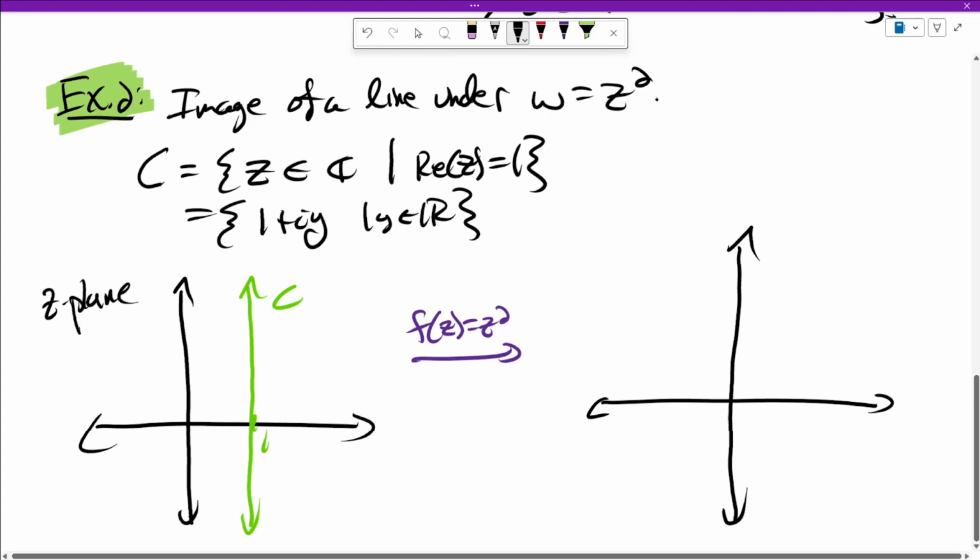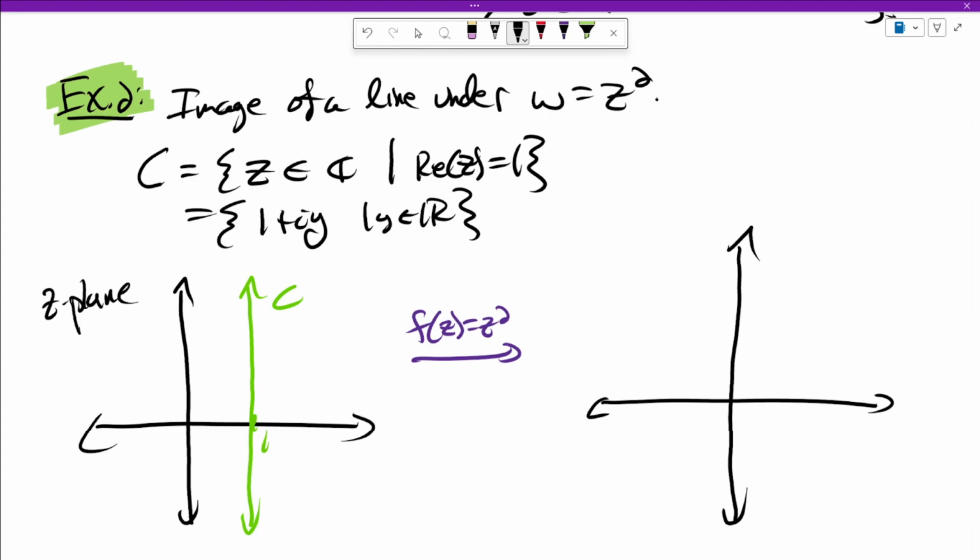Well, if you take a moment and think about the possible arguments of points on C, as you go further and further up, the ray that joins the origin to that point is getting more and more vertical. And so you're actually going to achieve all arguments on this portion of C from 0 up until pi halves. You'll never actually be pi halves because you'll never be vertical, but you'll get real close. And then similarly on the bottom part of C, you will have all arguments from 0 to negative pi halves, but not equal to negative pi halves. Again, you're never going to be equal to it. You're just going to get real close to it. So your arguments are going to vary between negative pi halves and pi halves.